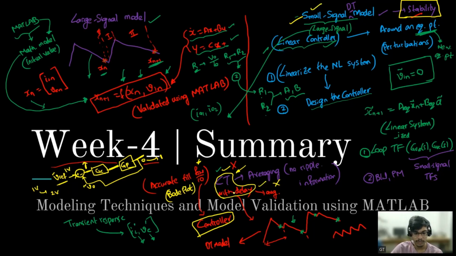Why do we say it is easy? In the S domain, I would say S plus A by S minus B, then I can easily say that B is on the right side and the system is unstable. Whereas if I get something like Z minus 0.5 plus j0.6 by Z plus something, it is harder. I'm saying the S domain, the continuous domain, is easy for us because we are more habituated with it. It's not accurate for the whole range, only accurate till FSW by 10. That's why we go for small signal DT. So for controller design, continuous is easier, I would not say better.